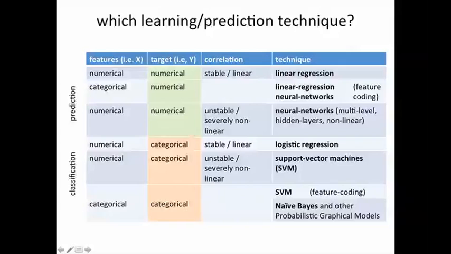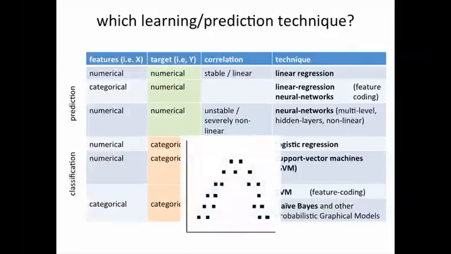Now let's come to the case where we have unstable or severely nonlinear situations, which might look something like this, as we've seen before. There's no way one can fit a straight line to this parabolic curve, and therefore it's better to use a neural network which has nonlinear elements, multi-level and hidden layers, so a more complicated function can be learned. At the same time, one is not presupposing that it's going to be a parabola, because that would be kind of counterproductive, because one is presupposing the nature of f rather than letting a neural network with many different possibilities discover it.